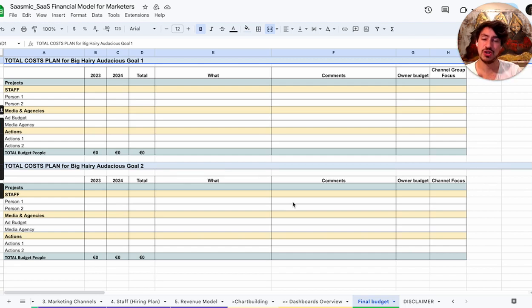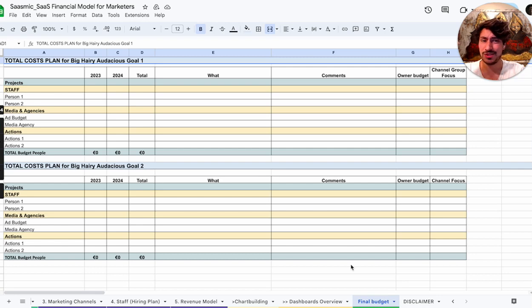So this is where you use the charts, so that the CEO can basically see, okay, you'll need X amount of money in 2023, X amount of money in 2024, and a total of this. This is what it's going to be spending for. Here are some comments. Who's going to own that budget? And where are we going to channel focus this? On the website, on the resellers, on whatever channels you have. These are the focus points. So this is what you're going to use in a presentation in order to get those extra budgets, or basically justify those budgets to your stakeholders.